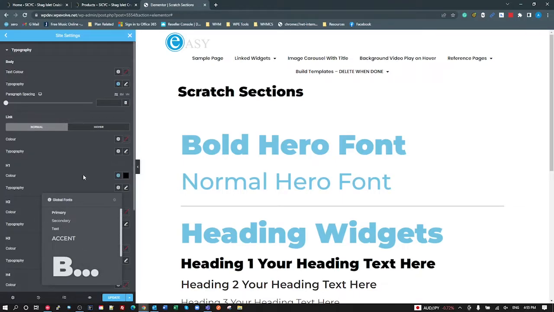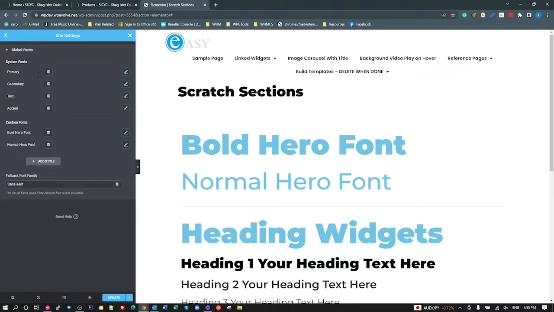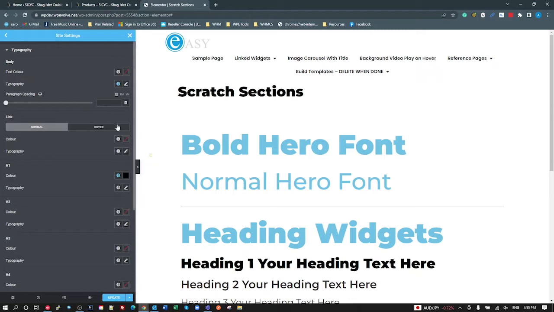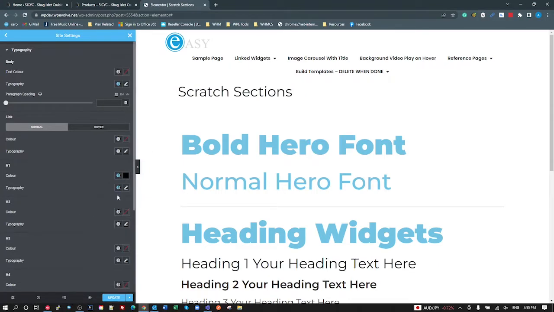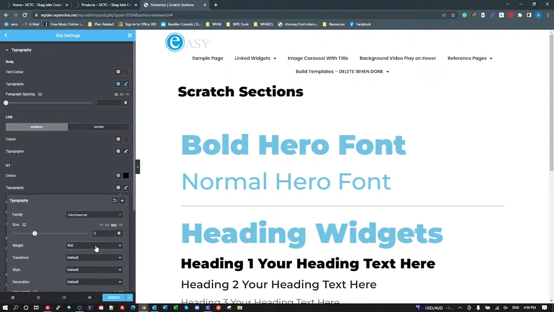So the general way that I used to work was to create just those basic primary, secondary, text and accent, a big hero and a normal hero. And then in the typography, for my headings, heading 1, I would set it to secondary and then set my sizes here. So in there, I'd set that to say 3 REM with a 800 or 900 weight.